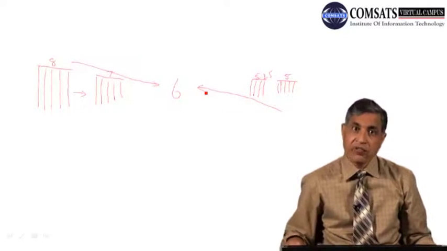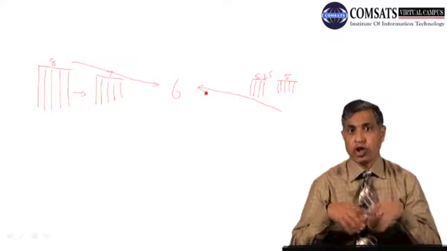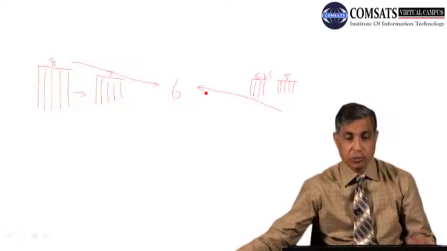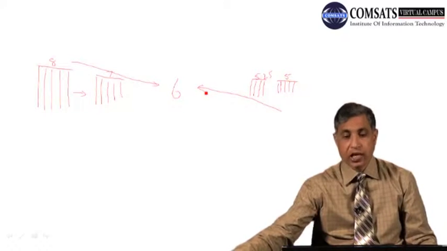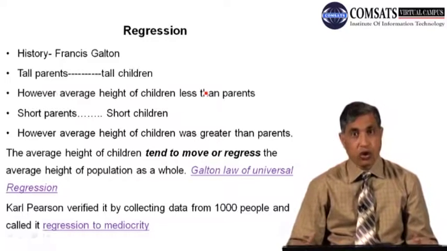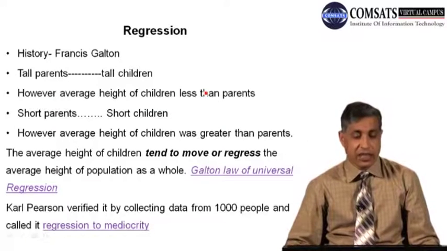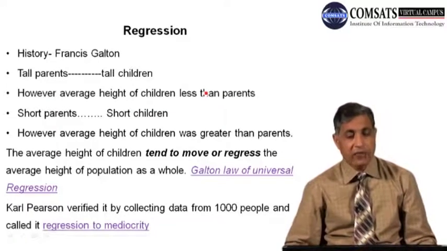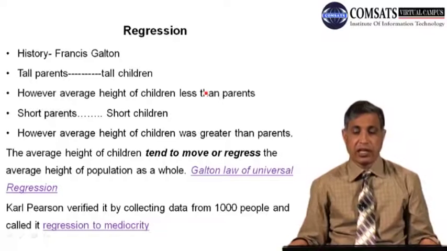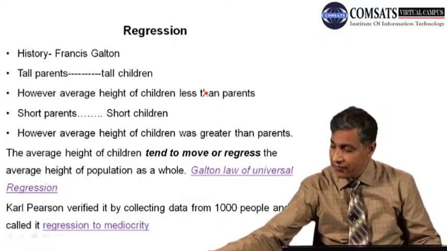And what is the implication for us? If there is unusuality or extremality in the population, in the long run it will ultimately converge towards the population mean, the population average. So this is called the fundamental or universal law of Galton. Let me give the definition: the average height of children tends to move, or regress, toward the average height of the population. We assumed each and everything here.